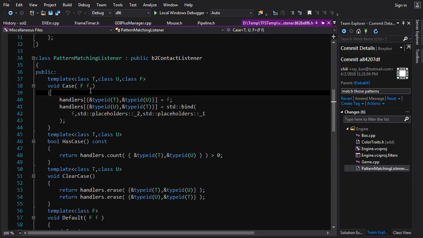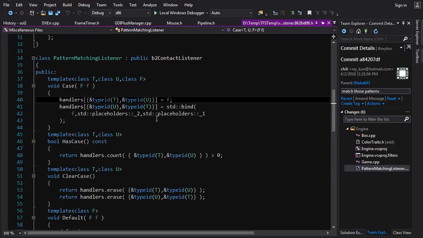Whereas if I use it as a template, I can pass in a lambda directly, and that makes the syntax on the calling end a little nicer. So we get the function, and we assign that to handlers at the pair, the combination of T and U. And I also want to assign that to U and T.